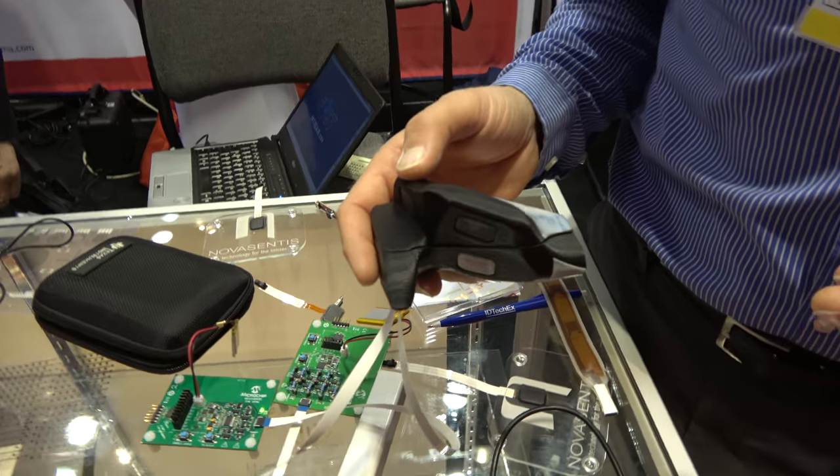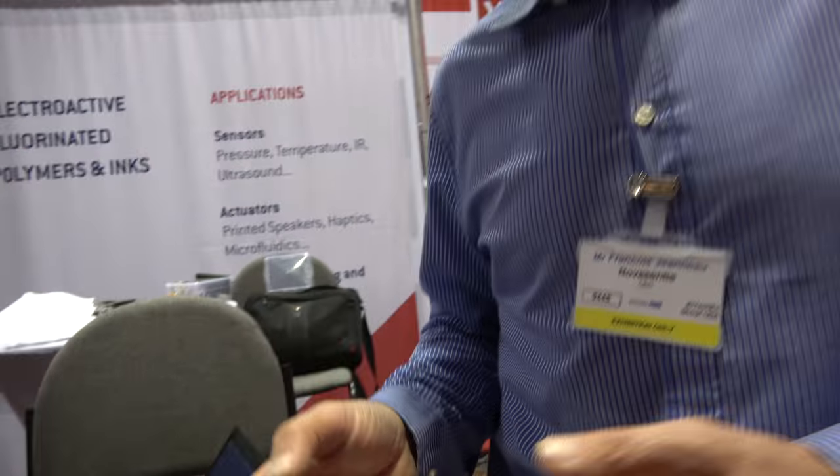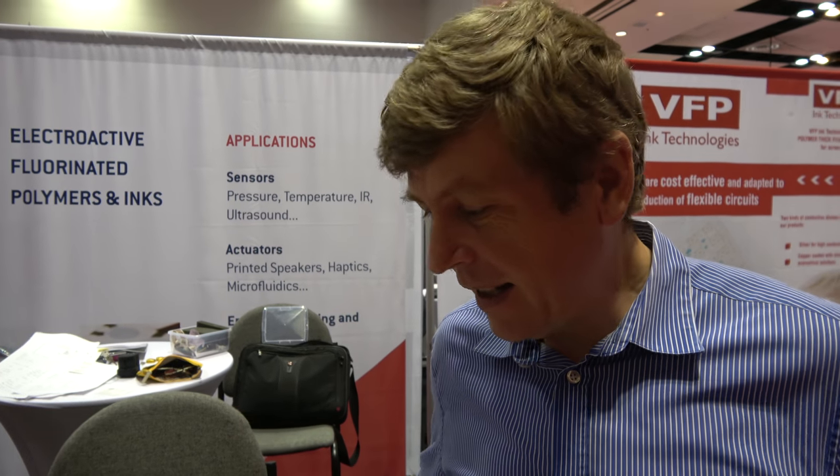Maybe it's going to be in every garment — smart jacket, smart everything. We have the potential, just as touchscreen became a must-have in any display, to create localized vibration in any device, any surface. We can make smart buttons anywhere. The surface of the object you're using can talk to you through haptics. So everybody working in the e-textile business — Google Project Jacquard, all these people — they need to consider using this. Looking forward to the shirts and watches and everything with this.